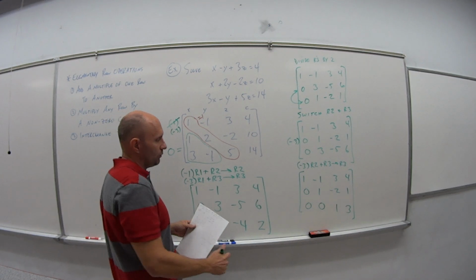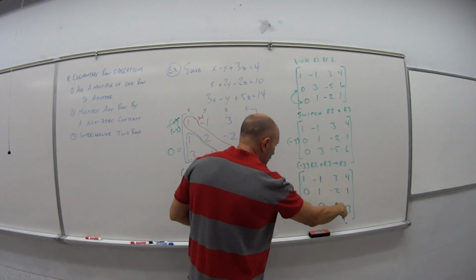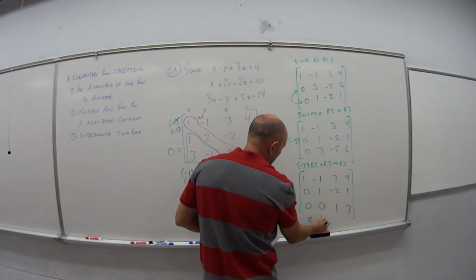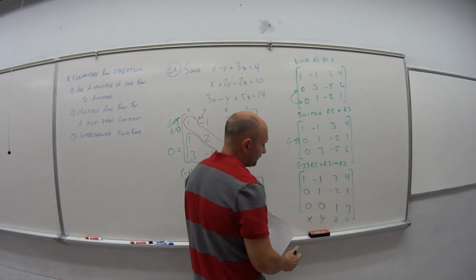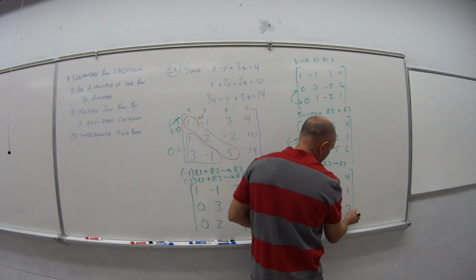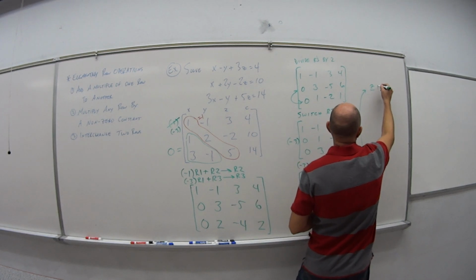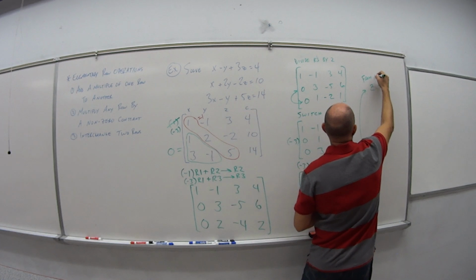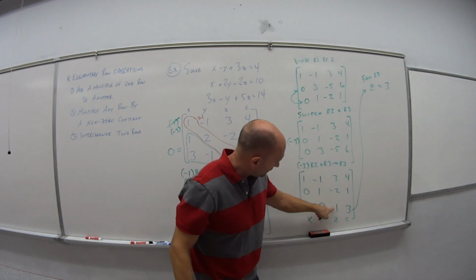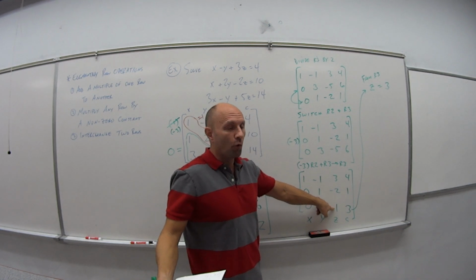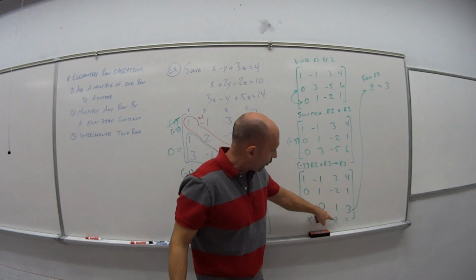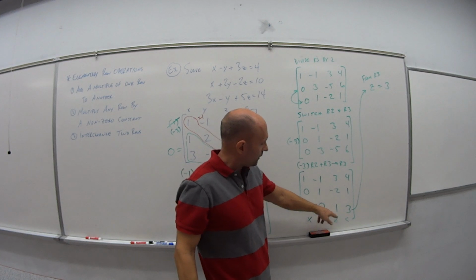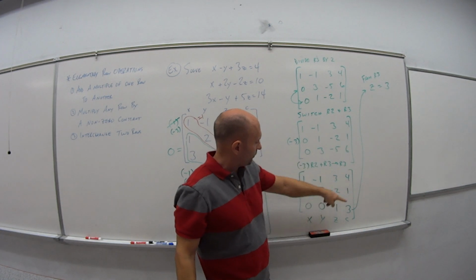So we got what we wanted. We got zeros in this bottom triangle. I have ones on the diagonal. So this means what? Remember, this is my x column, my y column, my z, and my constant. So this bottom row means z equals 3. And that's from row 3. It tells me that. So from row 3, I get 1z. If this was a 4 and this was an 8, that would mean 4z is equal to 8, and then I would just divide to get what z is equal to. But because this is a 1, I already know 1z is equal to 3.